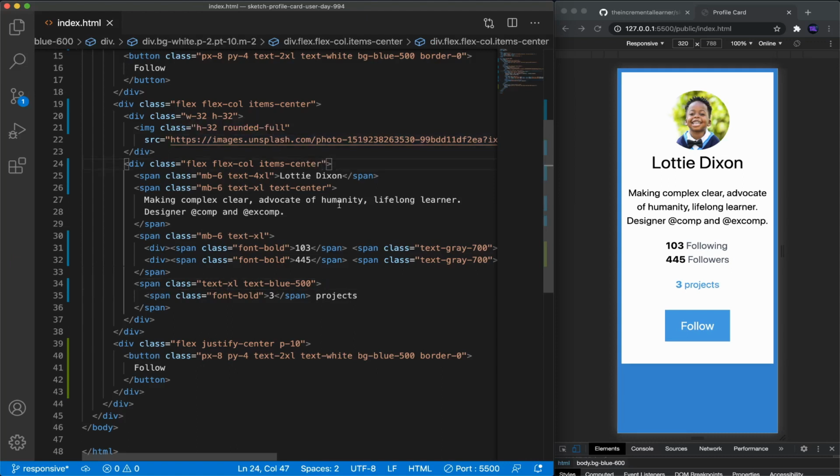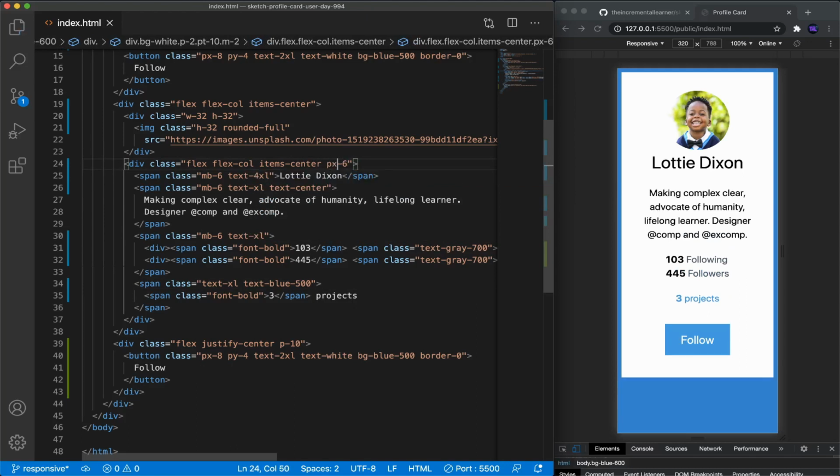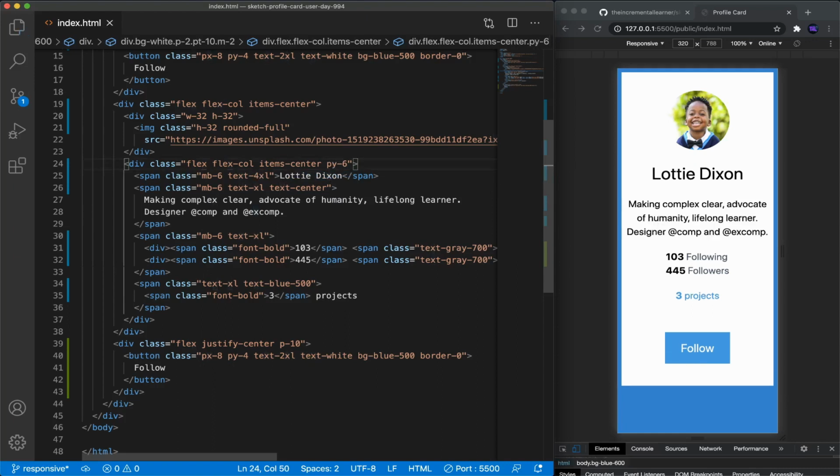And we can add a padding of 6 on the horizontal direction, on the vertical direction. Okay, so this is looking good for the mobile view.